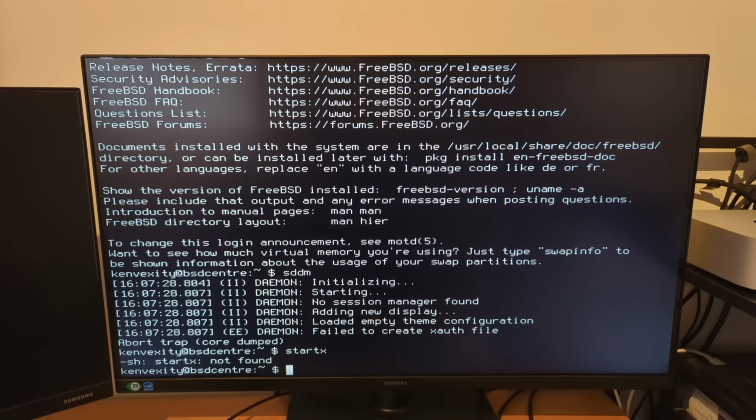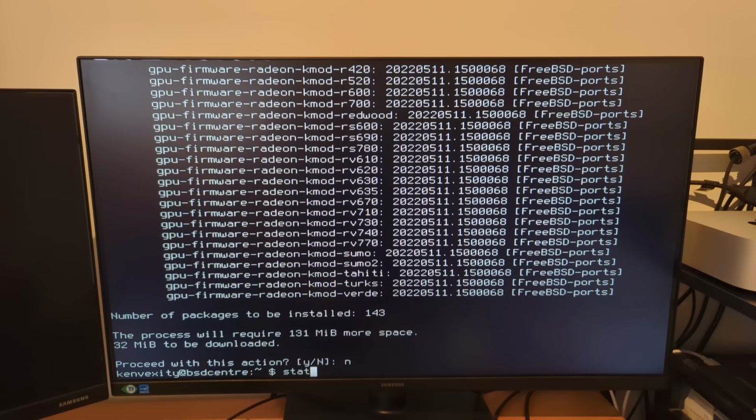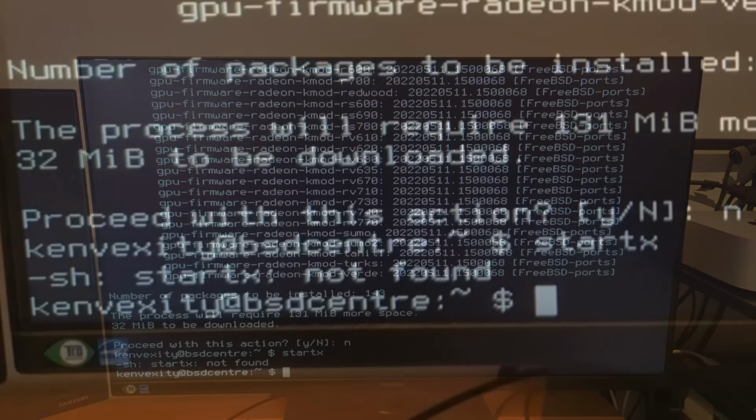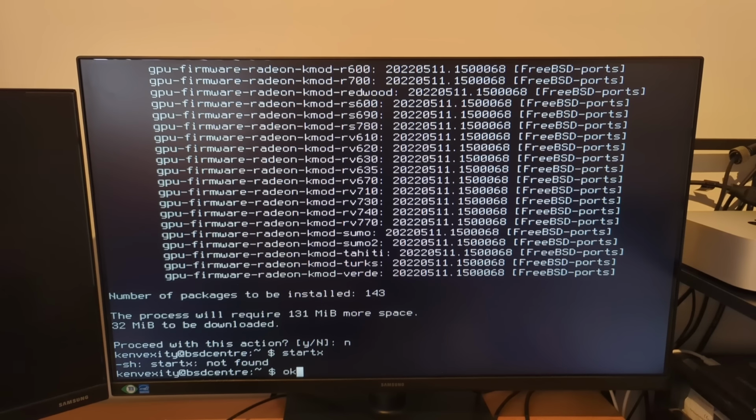Okay, I must have messed something up. Here I finally realize I don't have Xorg installed, so I go ahead and install it.